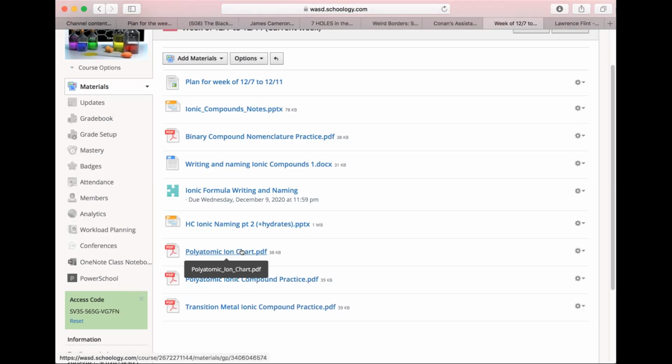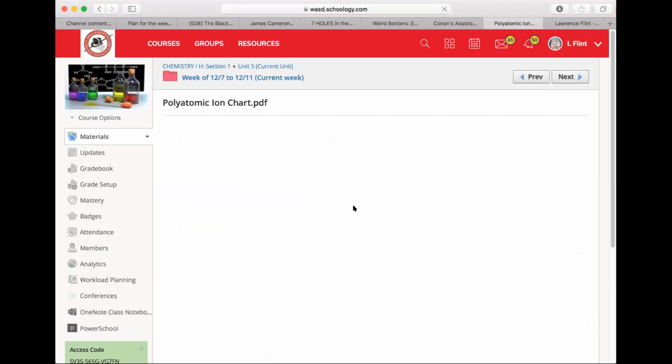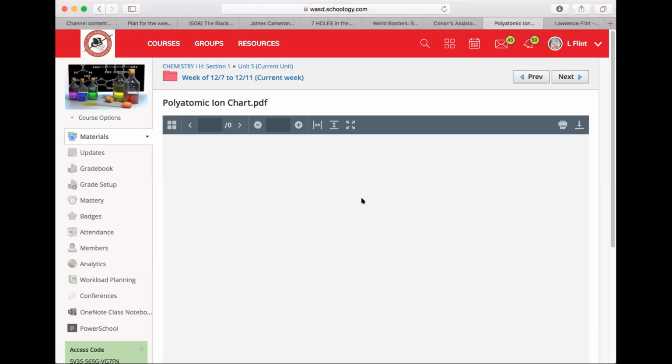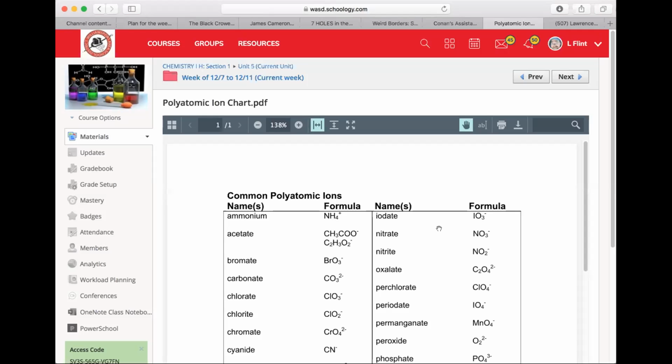There's also this chart here that says Polyatomic Ion chart. This is an important reference that you need to use. So what this has is ions that are called polyatomic ions. Poly means many, and atomic, atoms. So ions that contain 2 or more elements. And this chart shows the names, the formulas, and the charges for all of those ions. You don't have to memorize this chart. It's a chart that you can use.